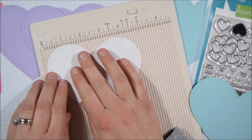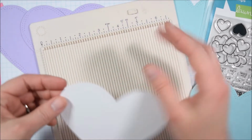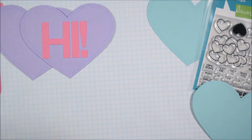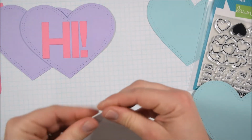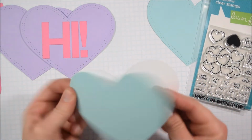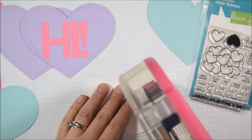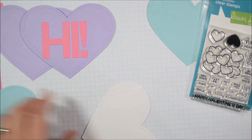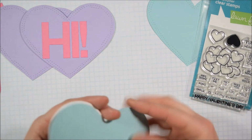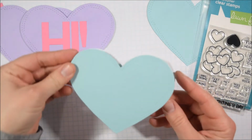So I took the white layer and I scored it at a 1/2 inch. It doesn't really matter where you score it. You could just fold over an edge. You don't need the fancy scoring board to get it done. But this will allow you to attach it to the front and turn it into a card. You may have noticed that mine was a little bit cut on the bottom too. And the reason for that is because I want it to be able to stand up for the recipient if they choose to. So I'll line those up, adhere it there.